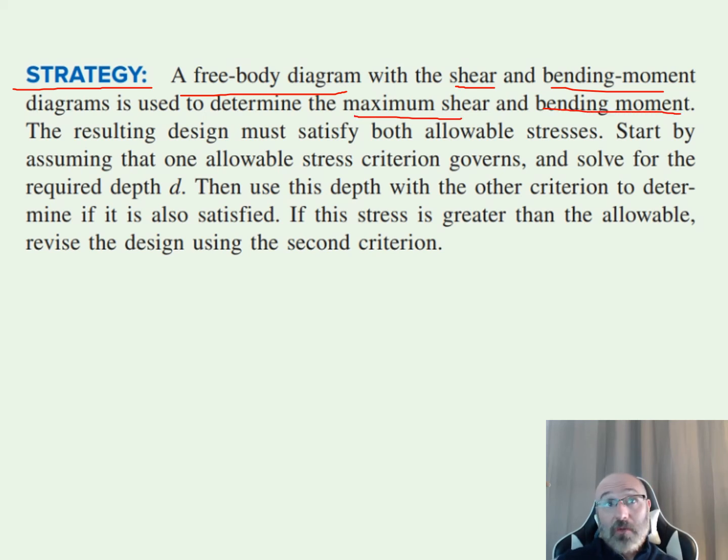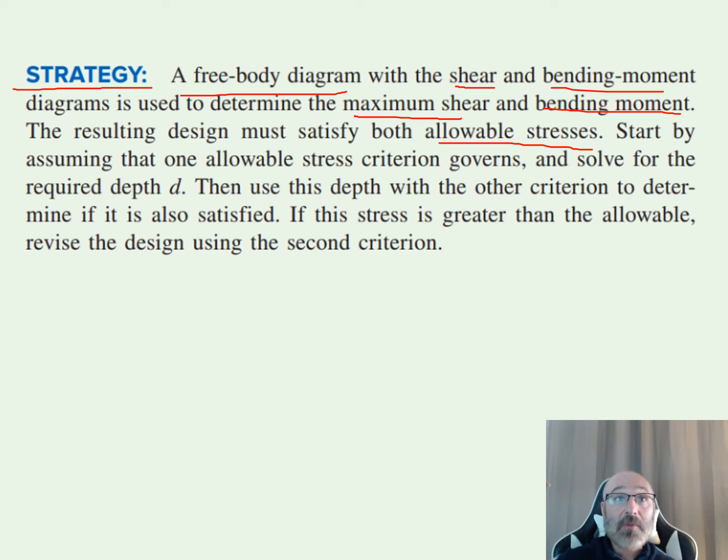Now, the resulting design that we're coming up with here must satisfy both allowable stresses. It gives us our allowable shear stress and our allowable normal stress. So those are the criteria that we have to meet. We need to design something that meets those criteria. Now we can start with some assumptions. So again, this goes to our setup page and what assumptions are we going to make.